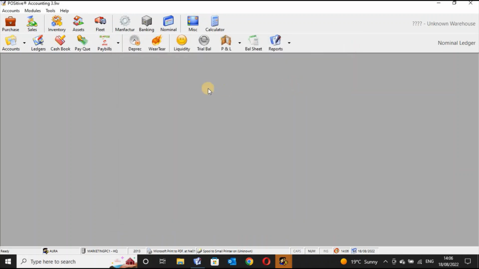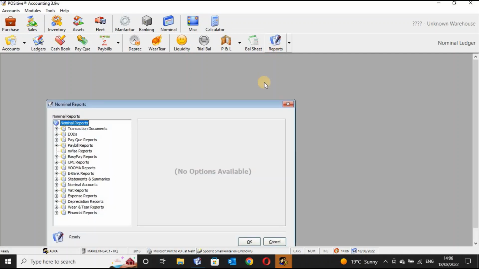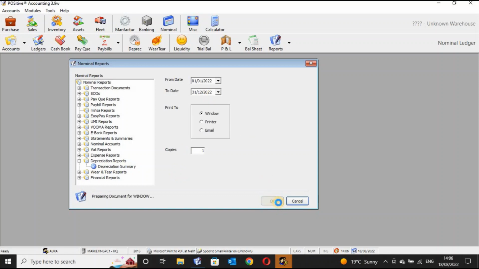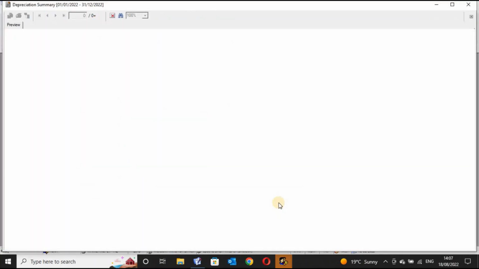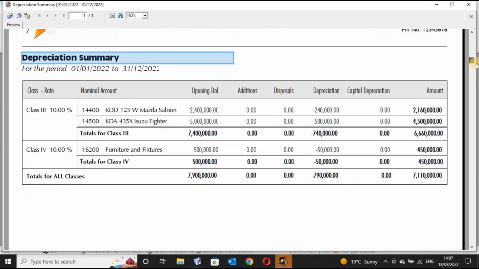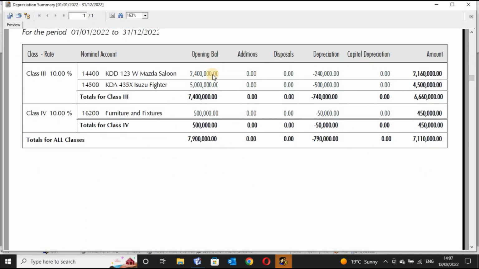Once they do that, there are all these reports that they are going to get. They are called the depreciation report, this one here. And by the way, the system has 100+ reports, so you can check these reports only if you have the rights. This is the depreciation report that you are going to receive once in a while, so that with the knowledge of the accountants, they are able to know if that asset can still generate revenue for the company or it is actually working at a loss. From there they can think of disposing it or doing any other thing.